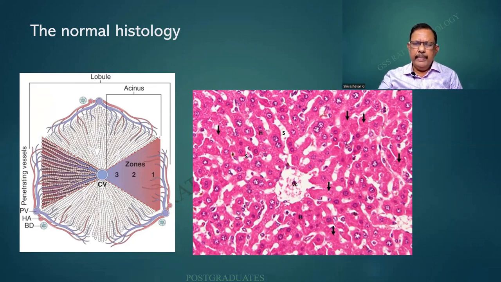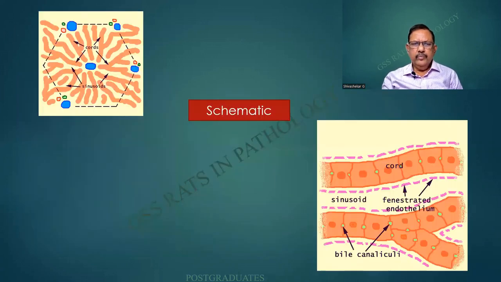A beautiful schematic picture. And this again is a histoanatomical diagram in which I'm able to see the radiating cords of hepatocytes around the central vein. And there are the sinusoidal spaces which are seen. Look at the definite architecture that is well made out. Vesicular nuclei, polygonal cells arranged in strands. Yet another picture of the same, showing the importance of the hepatic lobule.